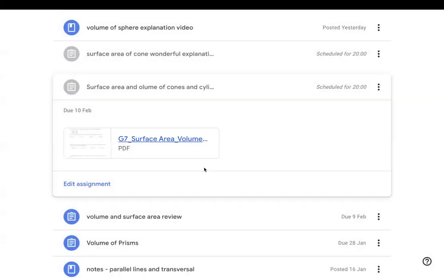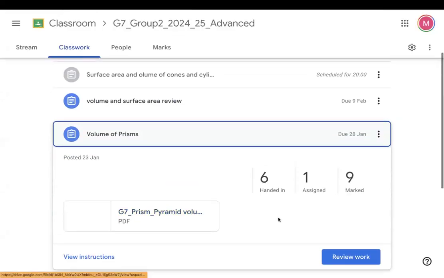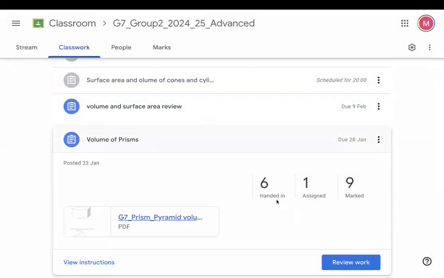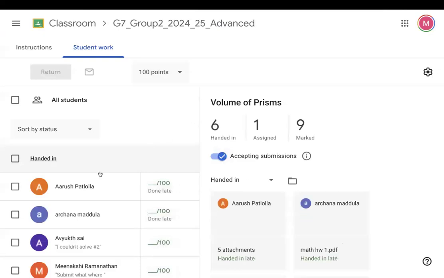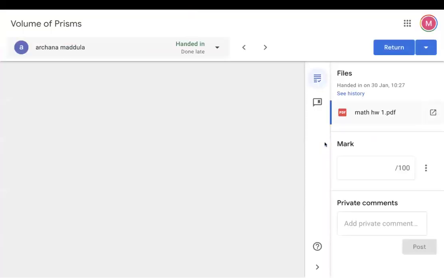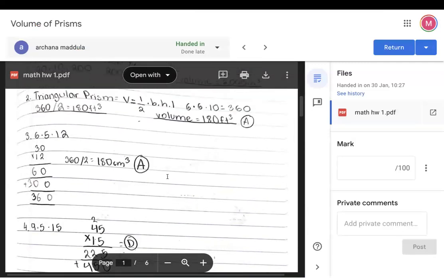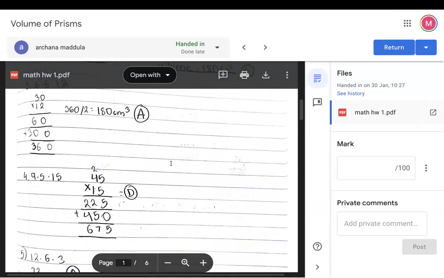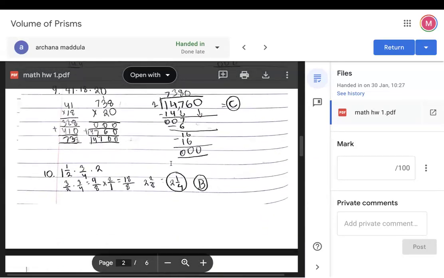Yeah. You want to know how the others worked out? Let me show you. I really want to show how others worked it out. When you look at it, some are working in just a rough sheet. See how nicely work is shown here. Do you see it, Emma? Yeah. This is really okay.